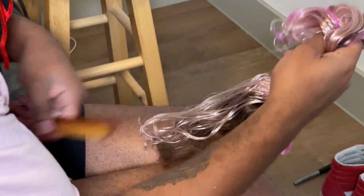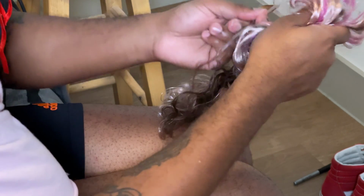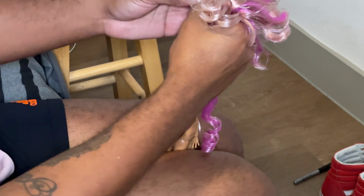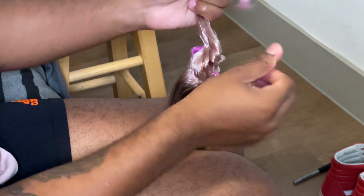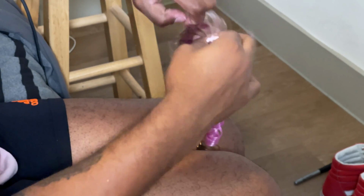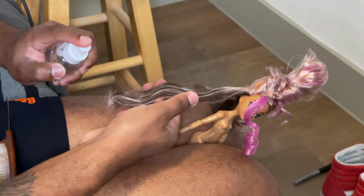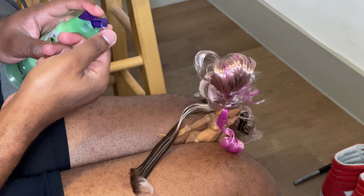I think that they did a good job of catering to a new audience, but also putting in little nuggets for the old audience. I do have a couple of Monster High dolls myself. I have a couple of Generation 1s, and I also have the Creeproductions that have literally been sitting in a box for so long. I actually need to do restyling on them as well.